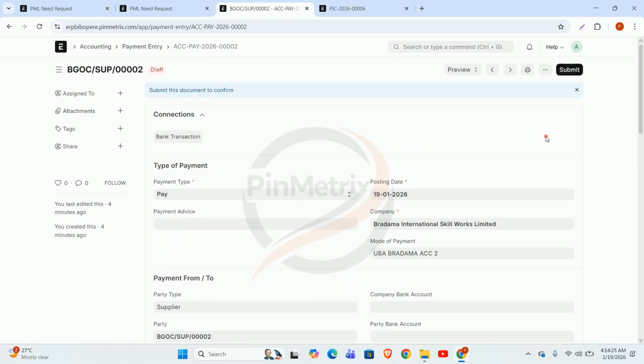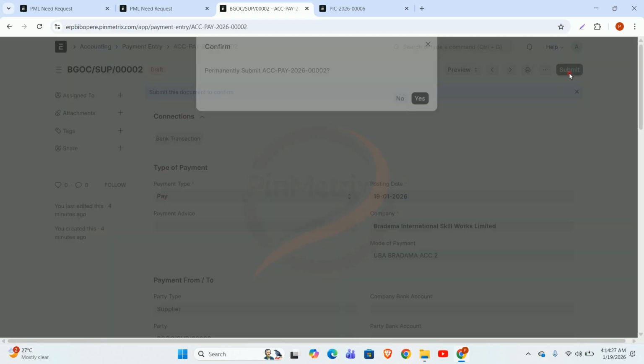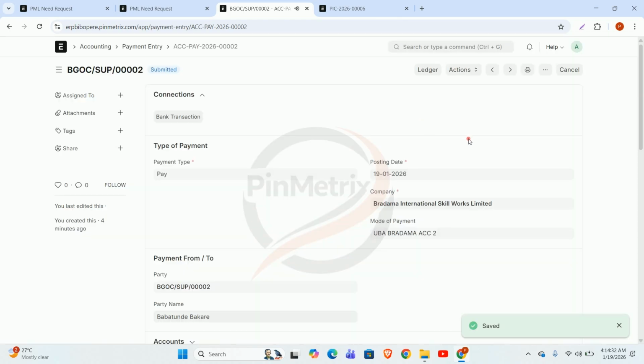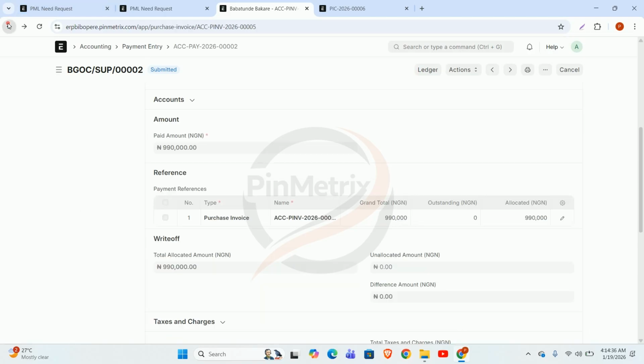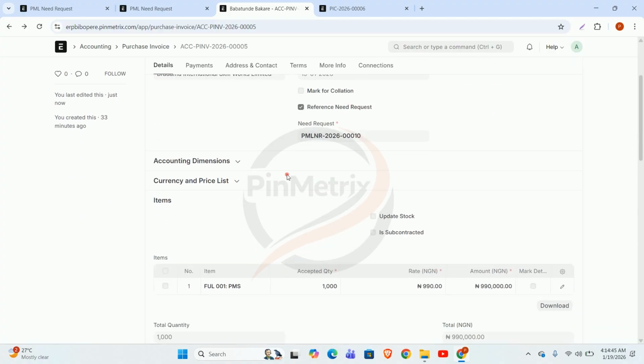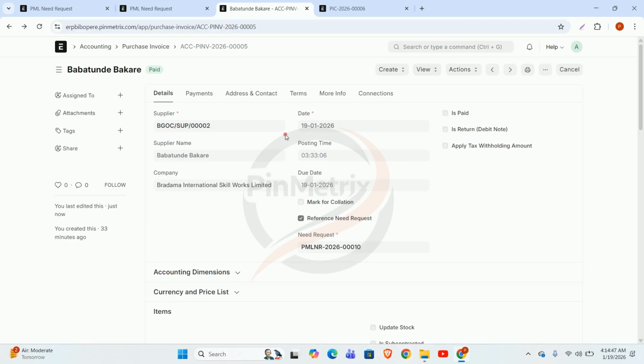Okay, so we want to make payment on this, so I can just submit this. You understand? So that is submitted as well. If I go and check the invoice, you will see that it is paid, not partially paid, fully paid. So I can always see that, and that's all regarding that.